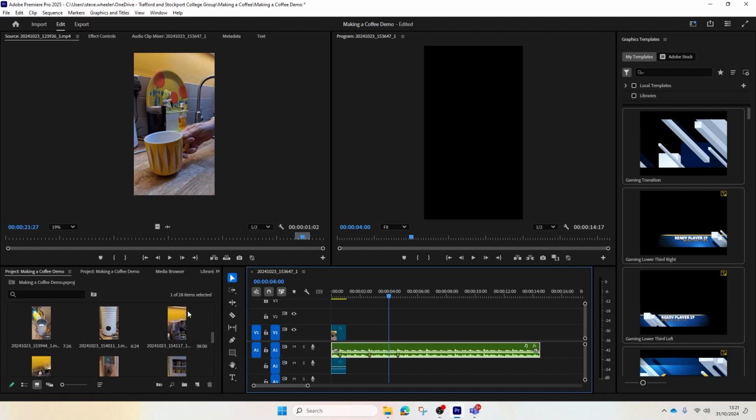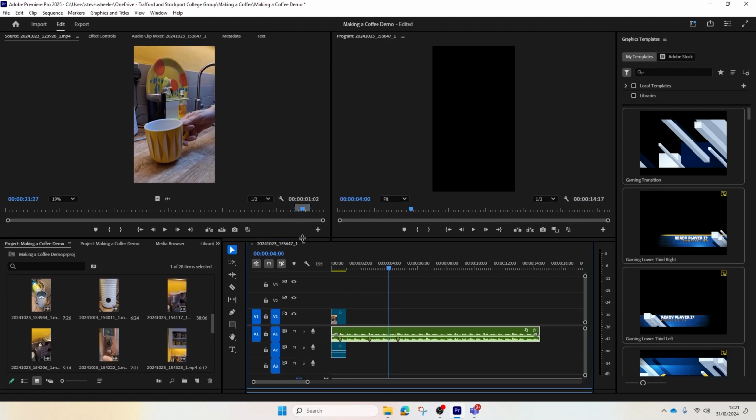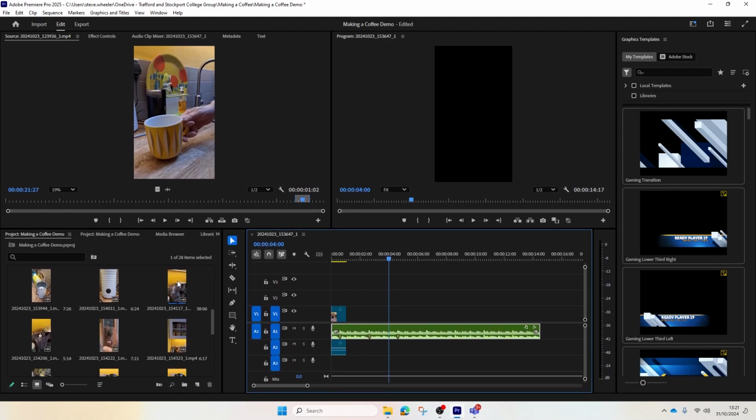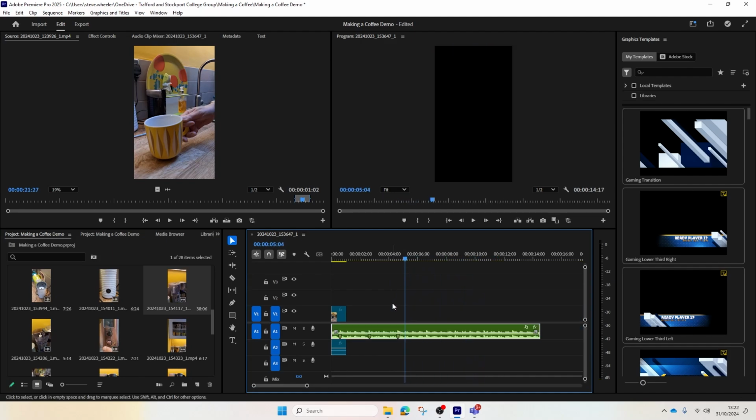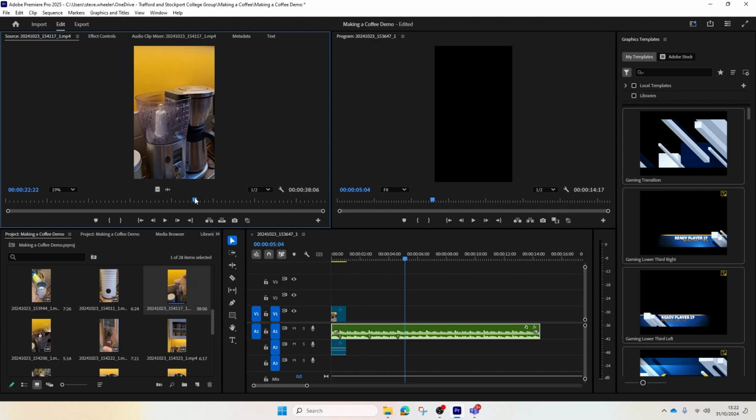Another useful thing: you can bring a clip in. I'm not doing these in any particular order. Say we've got a longer clip here. Sorry, I need to trim that first before I bring it in. So I'll open this one and select the in and out points. What do we want here? Actually, I'm going to use a slightly different one. Let me just find one.